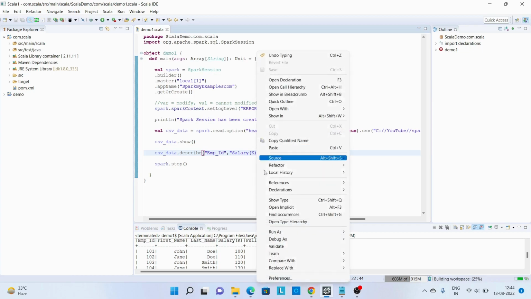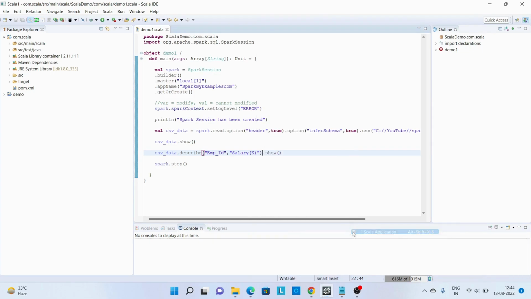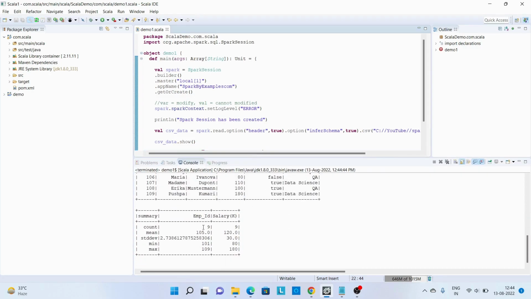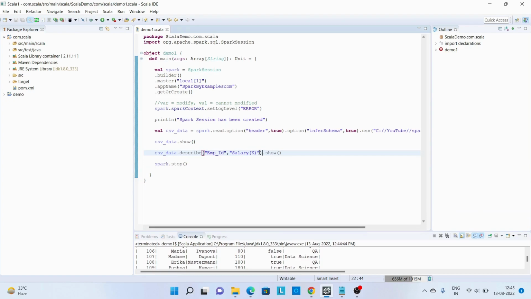Save this code, let's re-execute. And here you can see we got the statistics about the salary column. So on average people are earning 120 for this particular data set. And if this is blank, that time you will get statistics about all the columns. Okay.